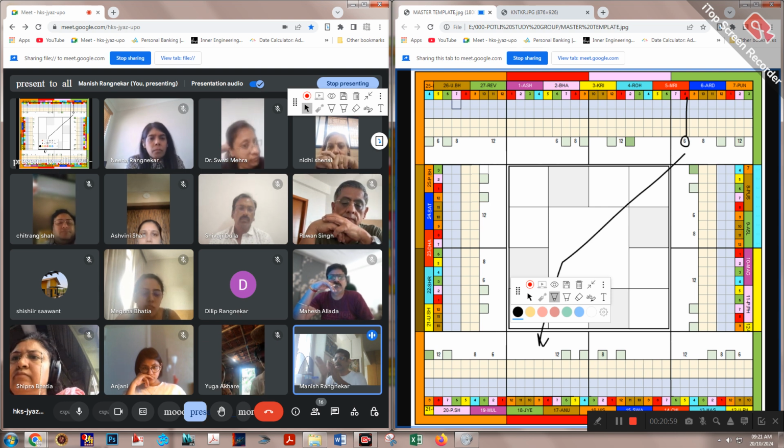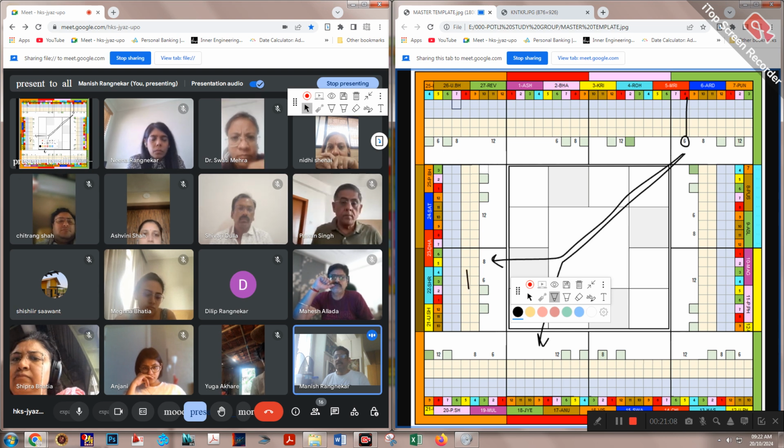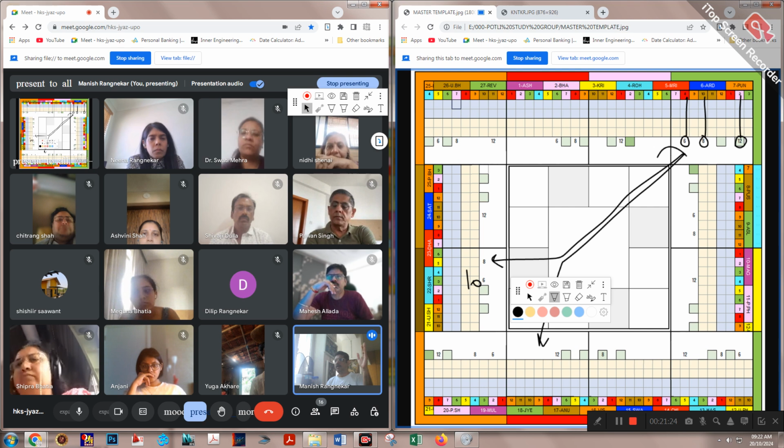Cranking you remember ना? सीधा जाके crank left is 6, crank right, all those shortcuts I taught you in the first thing. Now if you want 8, यहाँ से मैं सीधा गया and I crank here. ये कौन सी राशि है? 10th राशि. Is the 10th there? Yes, 10th is there. So 10th is connected to 8. 12 देखना है तो I have to go back. Which is that second one? Second है क्या? हाँ, second है. So this rashi has got 6, 8, 12. So if you see, all the corner houses will have 6, 8, 12. बाकी का will have, one of them will have 2, one of them will have only 1.